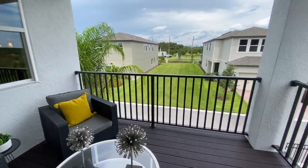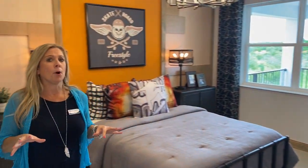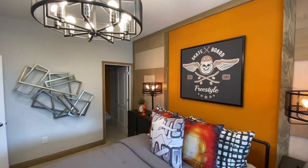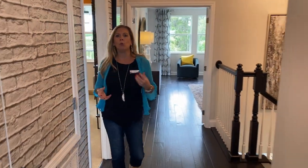One of the other things with this floor plan is that you have an option — I love it when the builders give you some variety within the flow of the home. For instance, you can add an additional room in there as a sitting area, or you can make this a separate bedroom. So over here, this could theoretically be a part of the master suite, or you can create an additional bedroom here like what they've done. Super, super cute. I love all of the new designer touches — it takes a square or rectangle room and really makes it pop with some really cool visual interest.